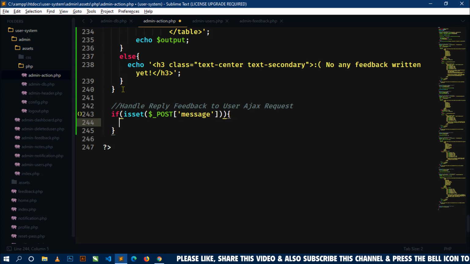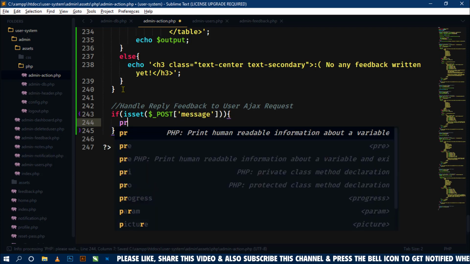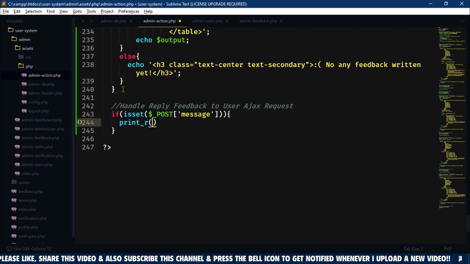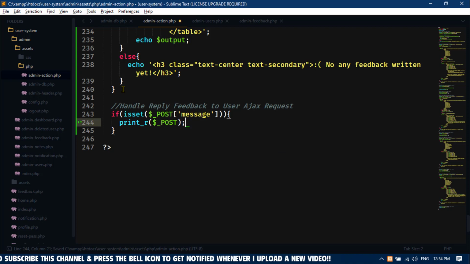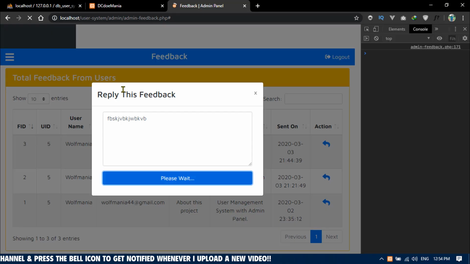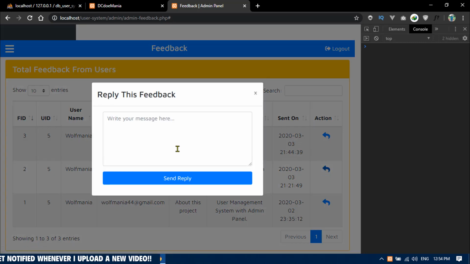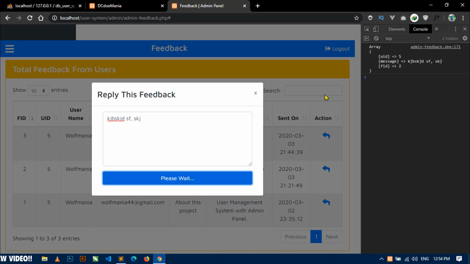Okay. And then I use print_r, and then I will use this post again, save and go to the browser and refresh. Now again when we click on this icon and write any message here and click on send reply, then here you can see we are getting this UID equal to 5, message equal to this, and FID equal to 2. Okay.